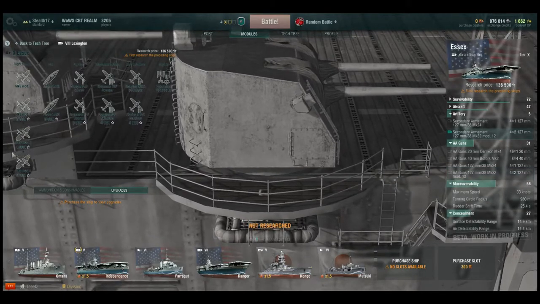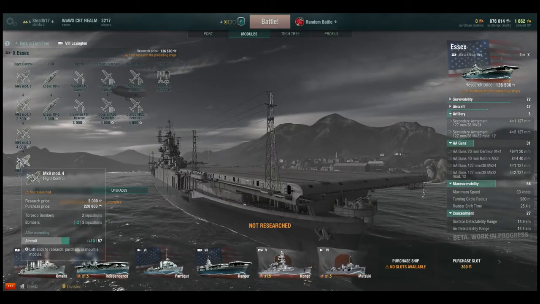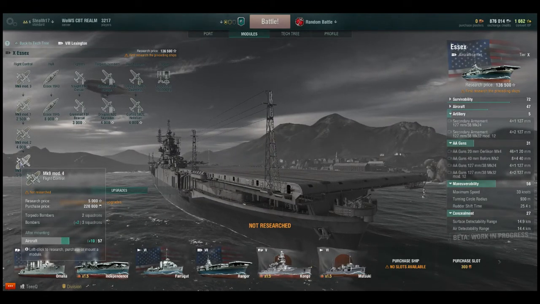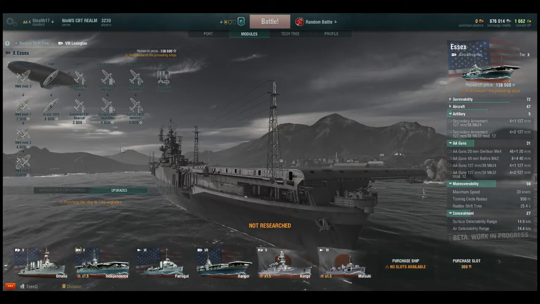These ships carry a ton of planes. And I mean they can have 5 squadrons in the air at a single moment. Compared to my 4 squadrons, and these are 3 bomber squadrons and 2 torpedo bomber squadrons, makes them extremely deadly.